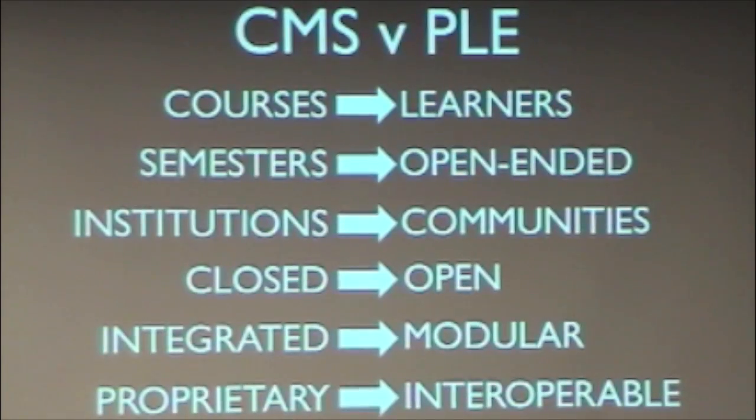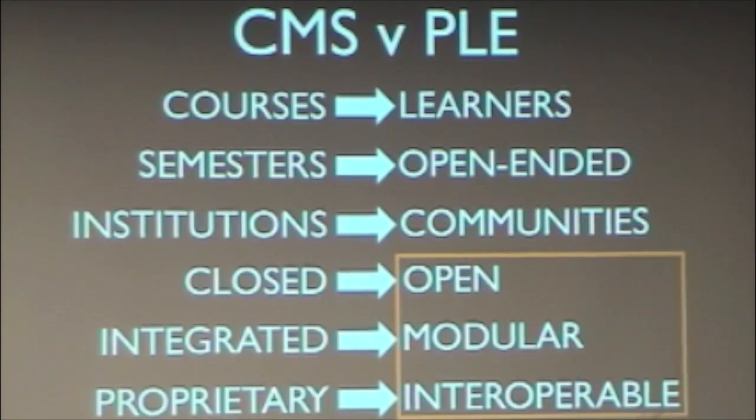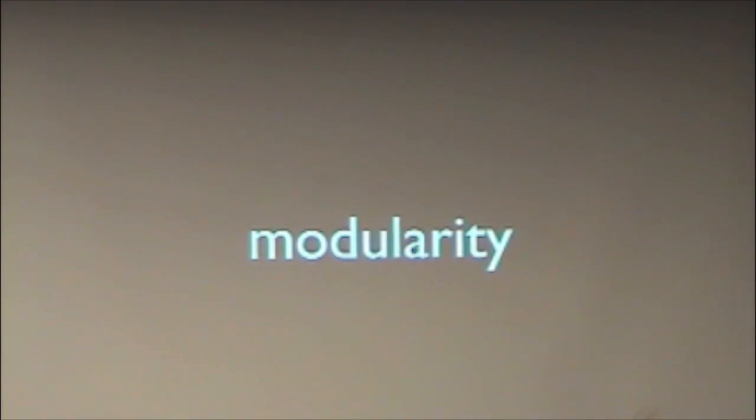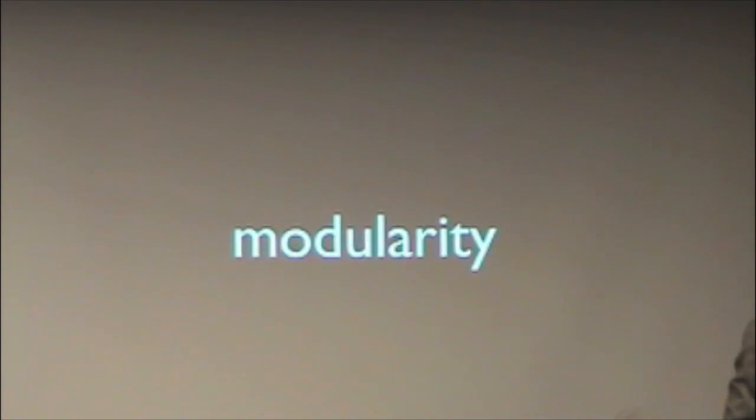Now, one thing, recently a colleague and I wrote a paper in educational technology, and we highlighted this notion of open, modular, and interoperable in terms of the technology platform that you want to implement. And we gave that, that's a typo, that should say malleability.